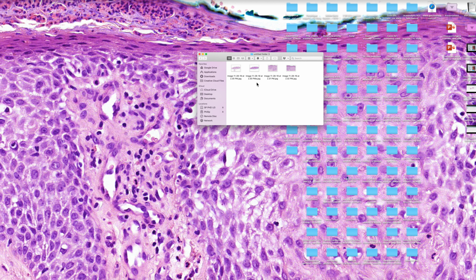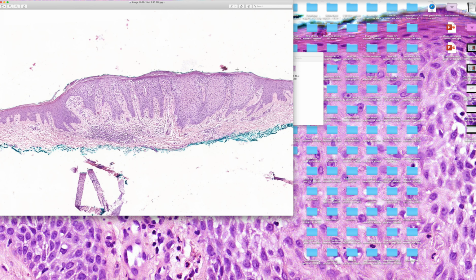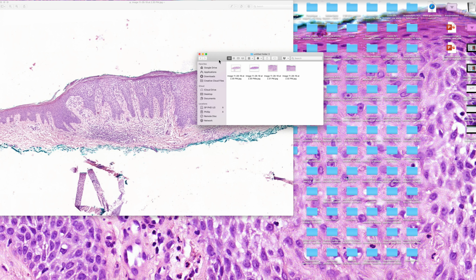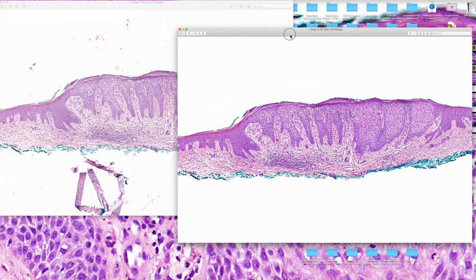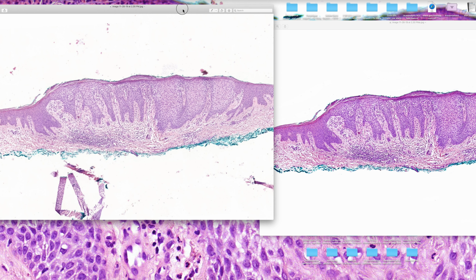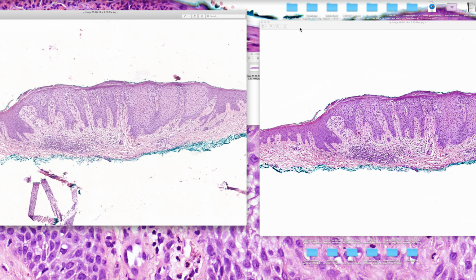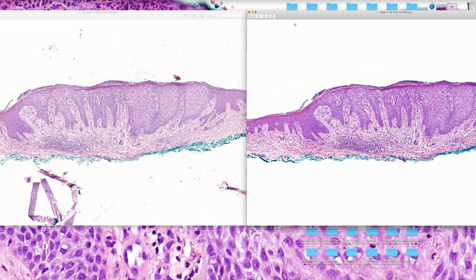So if we look at the original, that's the original, and then we'll put up the one after Photoshop. So now you can compare the two and see what the difference is. And I think really that's just amazingly improved. And not very difficult, only a few tools were used.